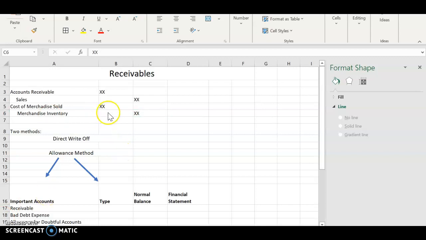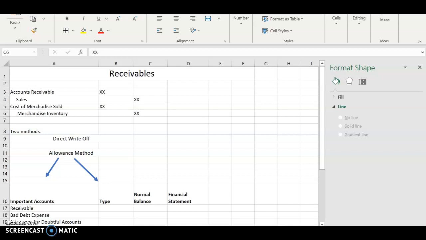Then we spent an entire chapter on the second journal entry discussing how we account for the cost of the inventory sold. Remember, we used either FIFO, LIFO, or weighted average, and that amount, depending on what method we use, would be different. So in this chapter, we're going to focus on the top portion of this journal entry. How to account for accounts receivable.